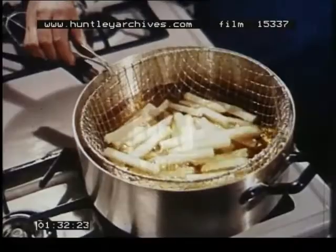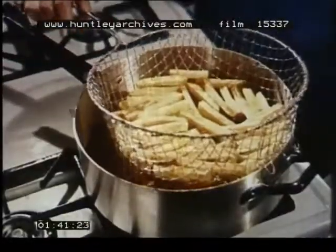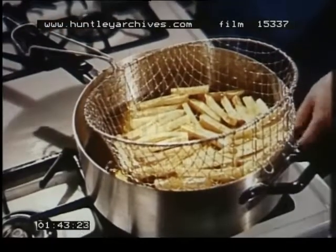The bread should quickly become golden but not burn. Now the chips go into the hot fat for about three minutes to crisp and colour the outer surfaces. You can do the entire cooking in the hotter oil, but it's not so easy to avoid a burnt outside with the centre uncooked and hard.